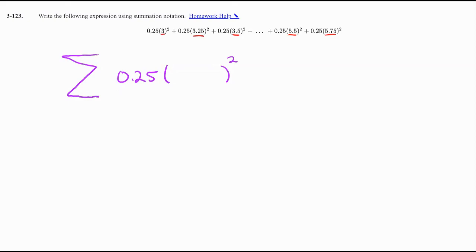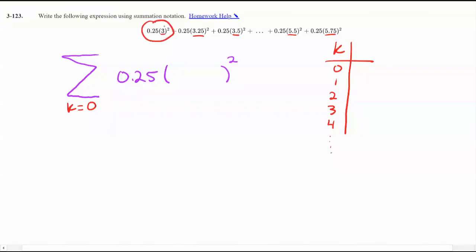So to do that, I often recommend drawing a table, because if you remember, for sigma notation we are going to use some variable. I'm going to call it k, and we're going to start at some number. I usually like to start at 0, but you're welcome to start at 1 or whatever number you prefer. The reason I start at 0 is because it makes this equation much easier. When I plug in 0, the first time I plug in a number, I'm going to get 3. So when I plug k into this equation, it needs to be equal to 3.